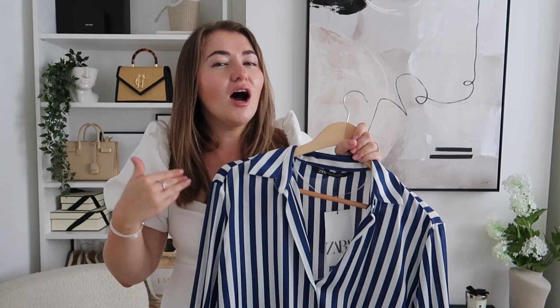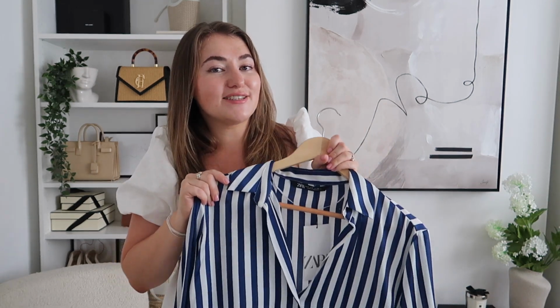When it comes to dresses, I know I will wear those dresses loads. I know they are a great investment for me and I'm going to get the cost per wear out of them, whereas when it comes to shirts and trousers, I don't wear them as much. I don't tend to reach for them as much. So it's always great to add something a little bit more affordable into your wardrobe to test the waters, have a little bit of a paddle in the shallow end before you jump head first into something that's super spenny. So I can definitely see myself wearing this in the south of France as well, and I'm going to get a lot of wear out of it throughout the rest of the summer months.